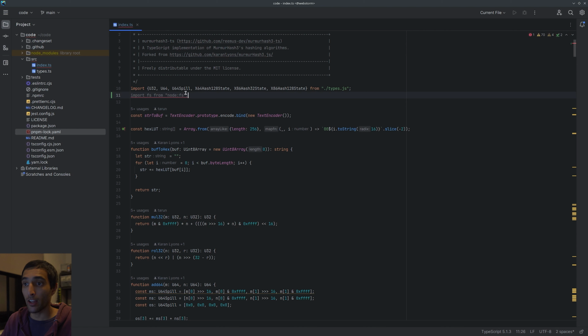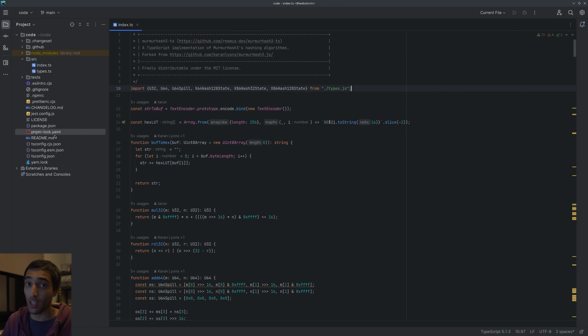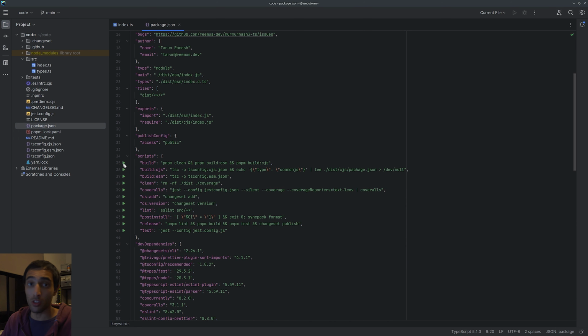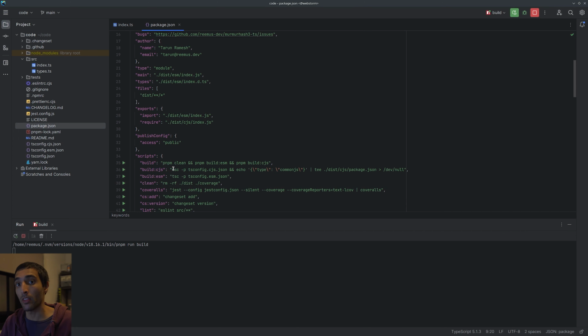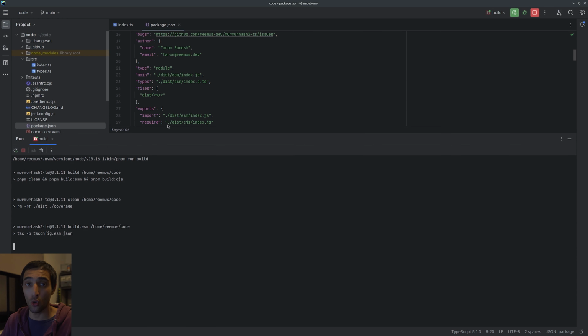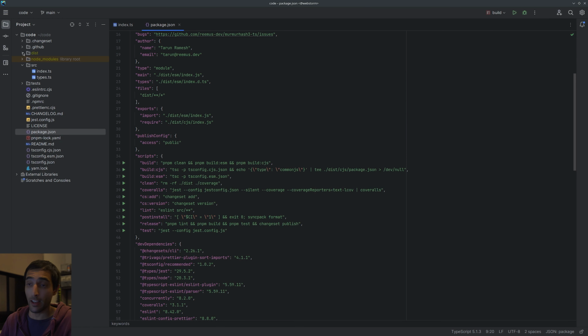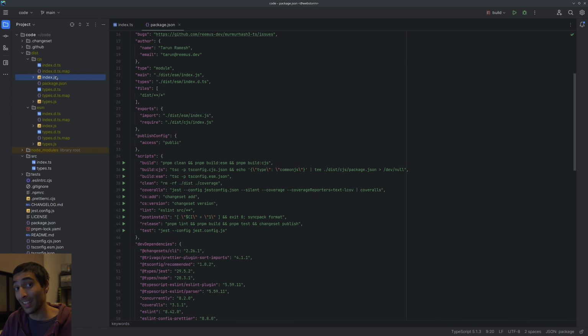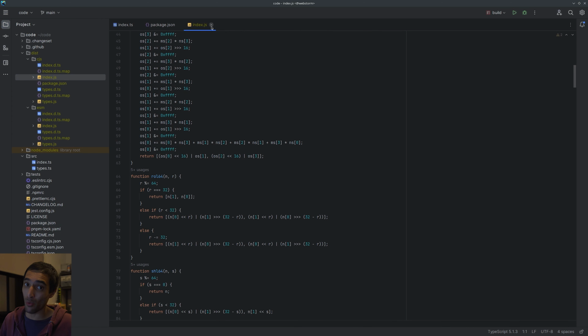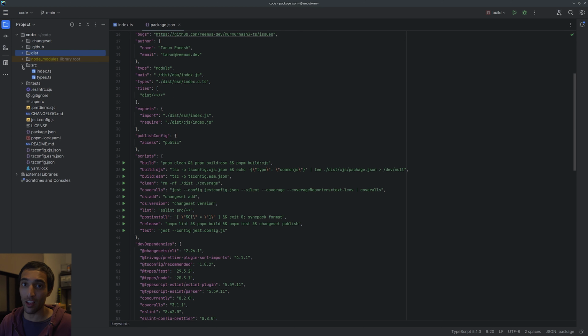And say I wanted to actually build this library. I can run the npm build script through WebStorm, and even that works out perfectly. You can see that as soon as I built it, the output files in the dist directory just showed up straight away. So basically it works pretty much perfectly like it's on my local machine, without any of the problems associated with their remote development thing of the whole Gateway and Code With Me and so on.